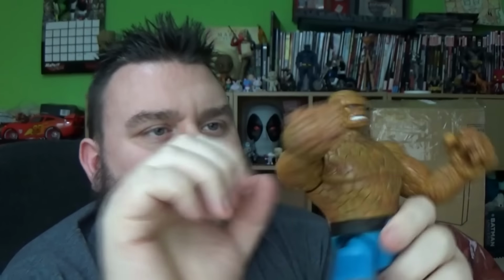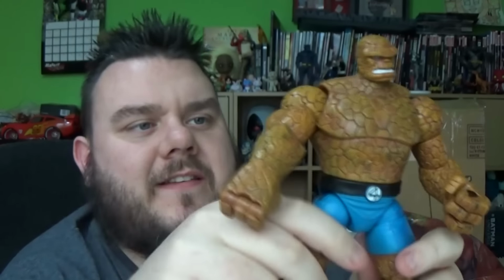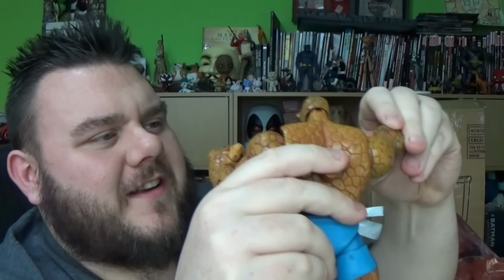I'm guessing you kind of have to crank those up and then clobbering time. Although it just makes it look like he's humping. It's a little bit weird. But the figure's still in decent nick.